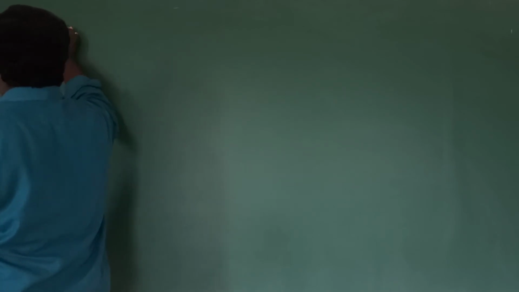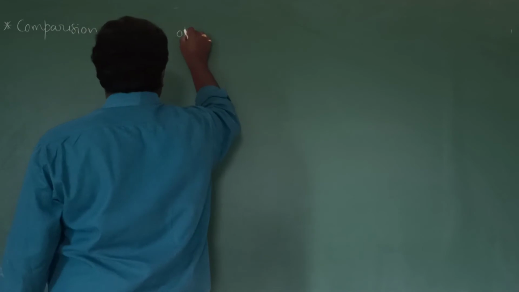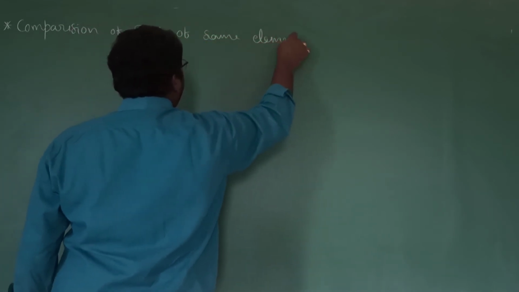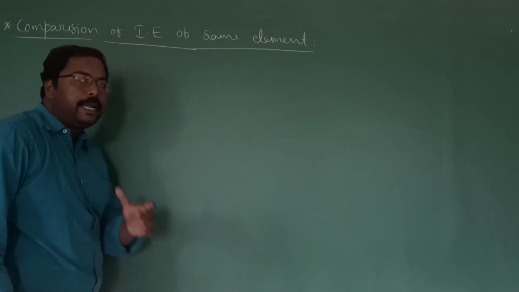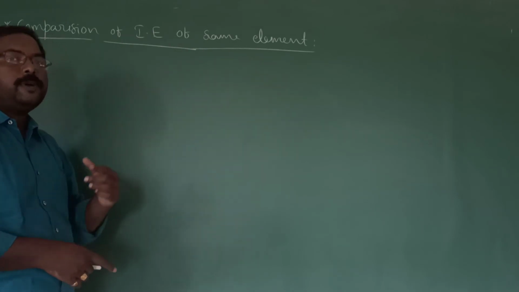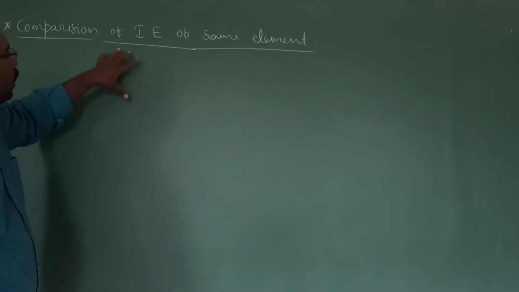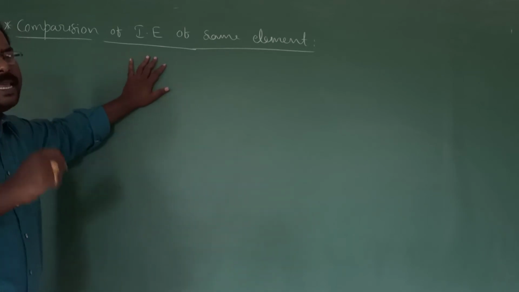Okay, the subheading is comparison of ionization energies of the same element. We are not going to compare the ionization energies of one element with another element. To compare that, first we need to know some factors which affect ionization energy. Here we are going to discuss the comparison of ionization energies of the same element.